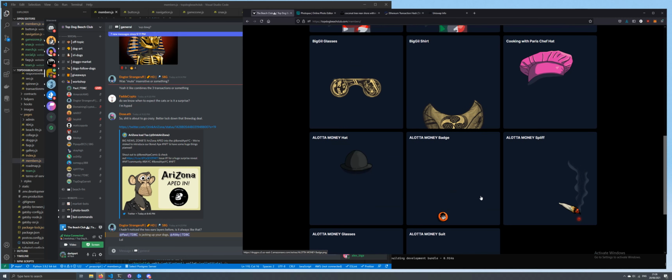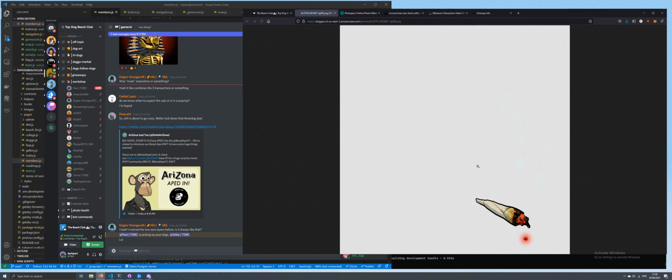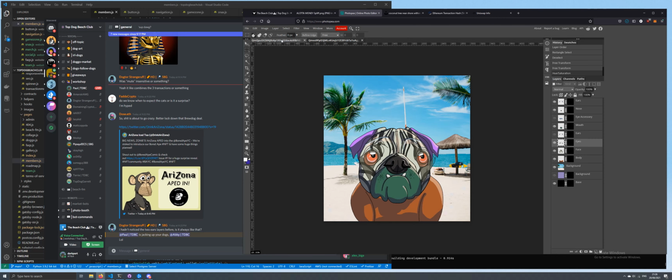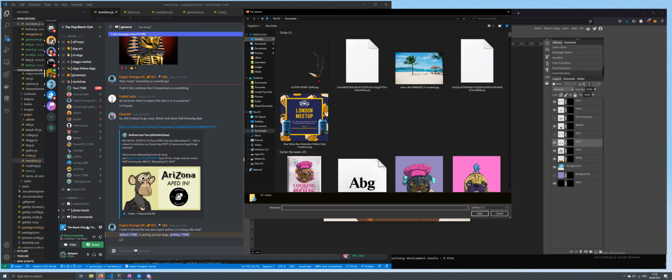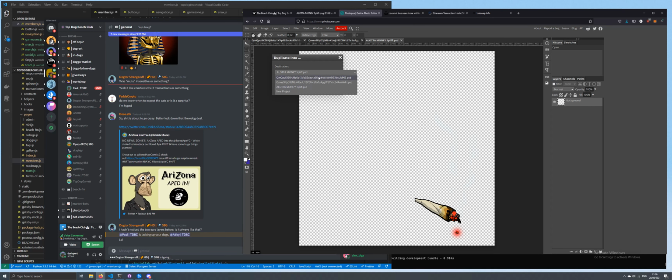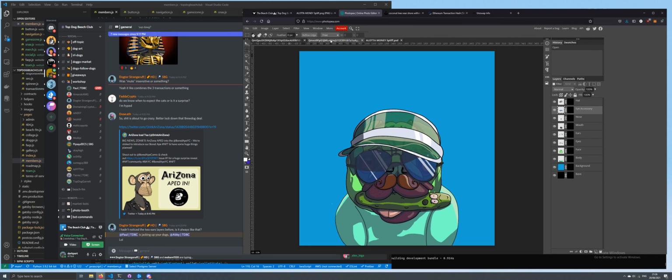So if we wanted to give our guy a little spliff, we can just save the image on the photo booth and come back into here. We'll open that up, right click, duplicate into, and put him into our dog file.